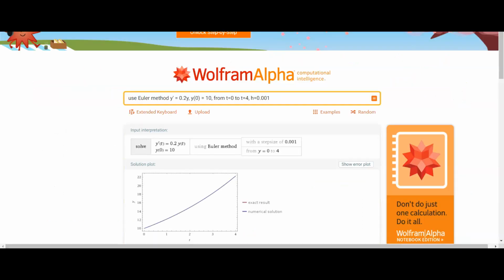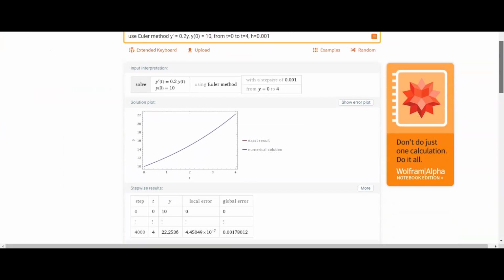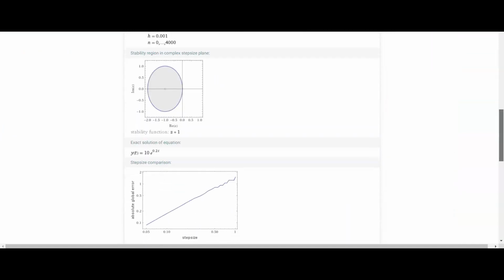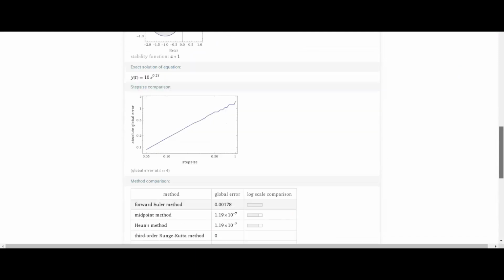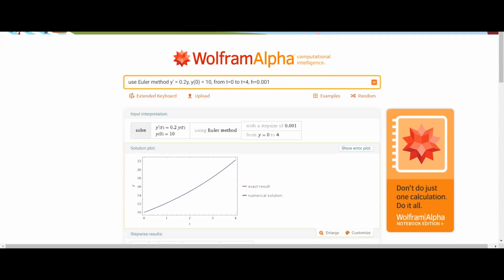Just to show you what this looks like, when you're actually typing this all in, it even shows you some information down here, some stuff you probably don't need to look at. If you're interested and you want to find out what this stuff is, you can do some research. But notice that it shows us a comparison of the exact and the numerical solution. One's in like a purple and one's in a blue. You can't see it here because we're almost exact all the way up to time 4. So see, here's our t-axis, our estimate of y. So we're doing really well here with that small of a step size.